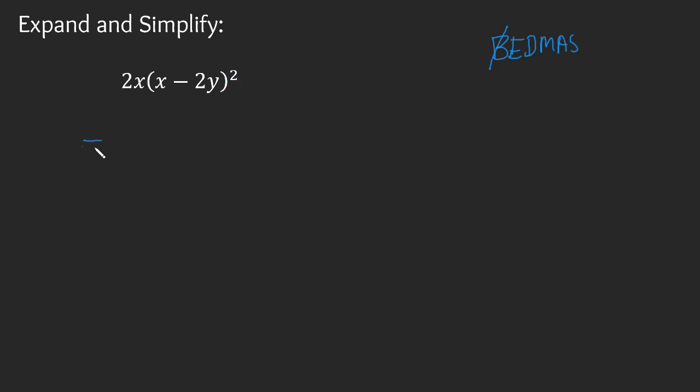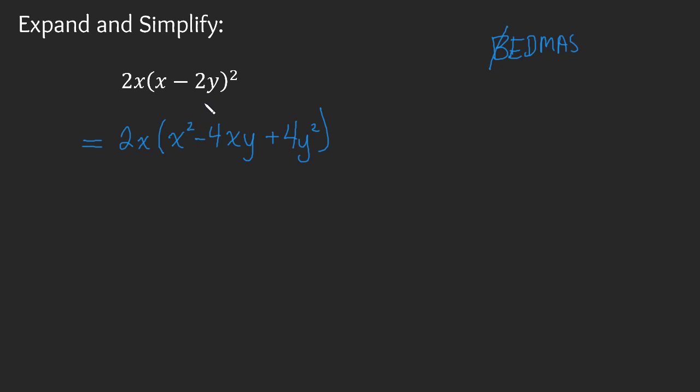Now, if you know how to do it in the quick way, there is a pattern, and the pattern would be to square the first term, multiply these two terms, and double it. And so we would get negative 4xy, and then square the last term. And that's the shortcut for expanding and simplifying a perfect square trinomial.